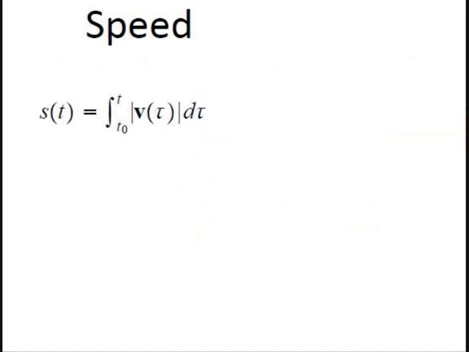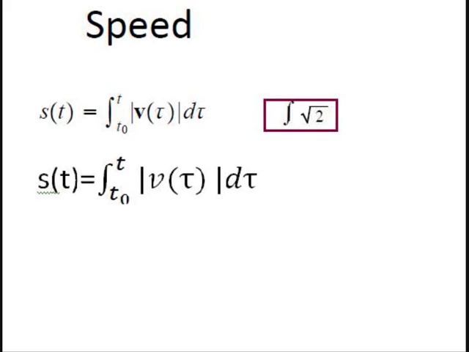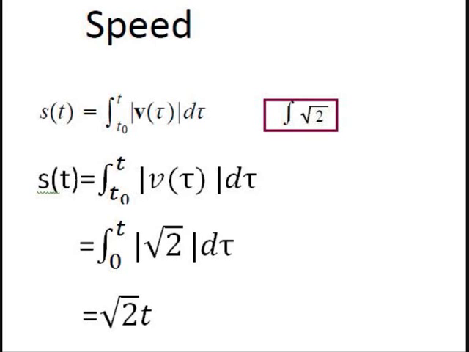Next, let's talk about speed. We can find the speed, for example, of a glider or a projectile, by integrating the magnitude of v(t). In other words, we get this by differentiating s(t), which is the change in arc length over change in time. Earlier from the question, we know that the arc length function is the integration of square root of 2. Therefore, by integrating this function again with respect to t, we get square root of 2 times t. Therefore, by substituting any value of t, the time, we will know the speed of it.